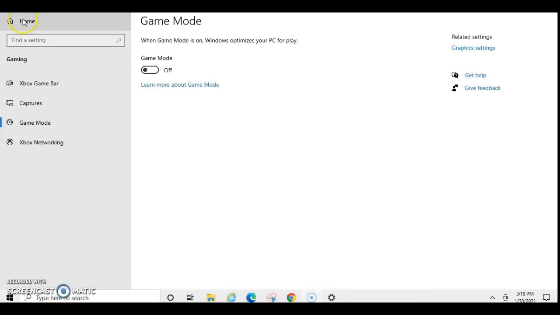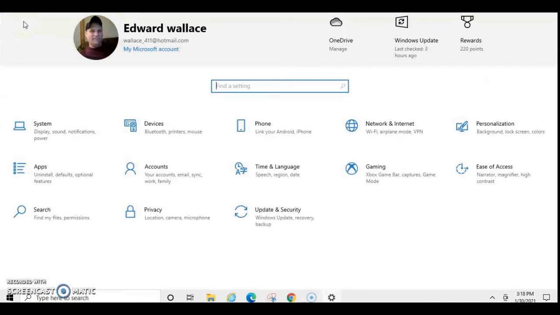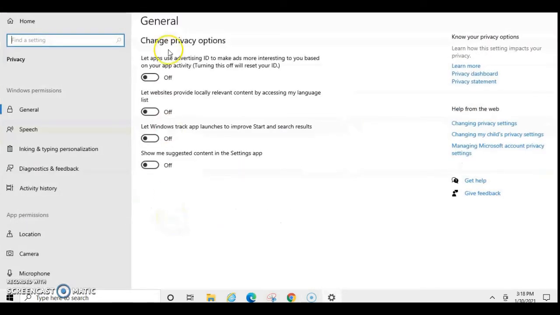So the next thing we're going to do is go back home, and then go to Privacy. Most of you probably see these on. You don't have to have these on. It's optional whether or not you want to keep these on. It just connects you to advertising ID and stuff like that.